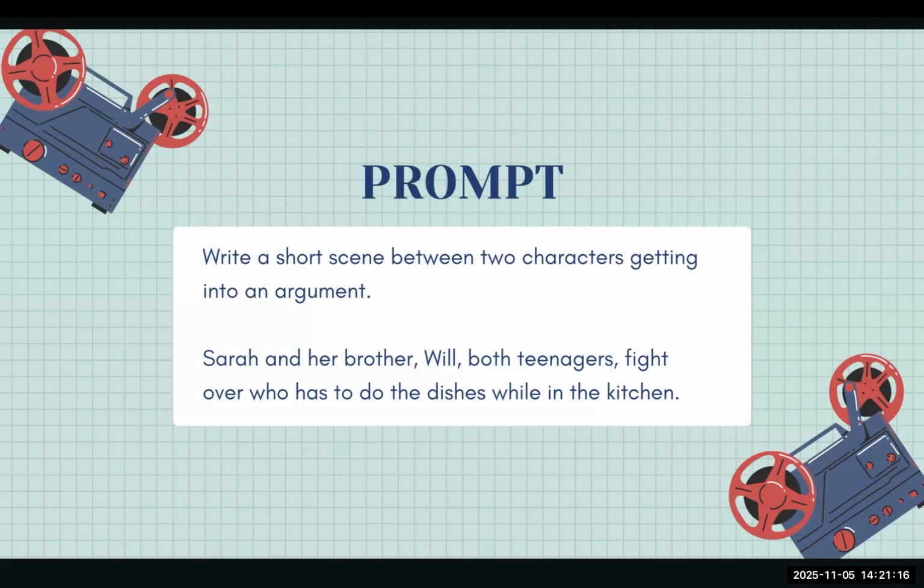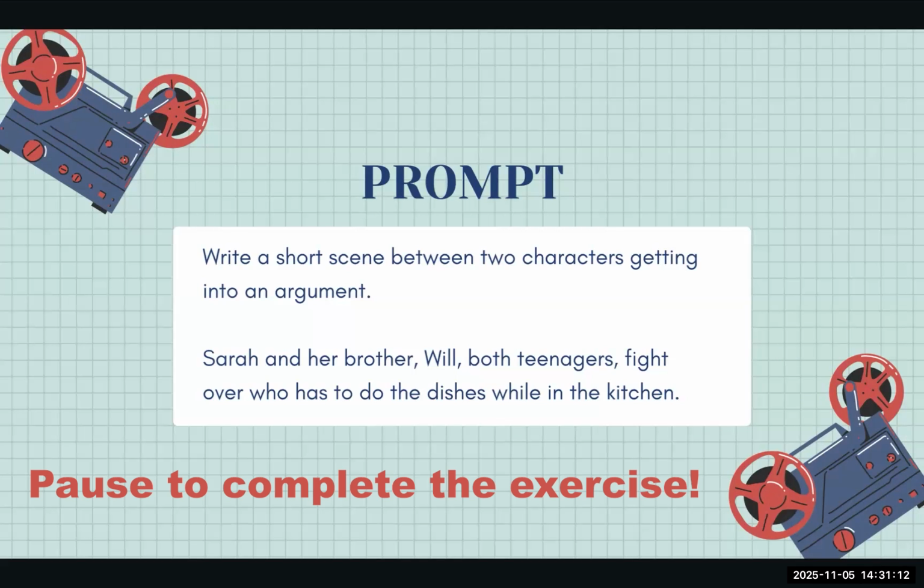I'd love for you to try to write a short scene between two characters getting into an argument. If you want an extra challenge, you can come up with the circumstances and the characters yourself. But if not, I came up with a little prompt here for you to try. Again, not required, but if you're interested, try to exercise how to write a scene between two people.